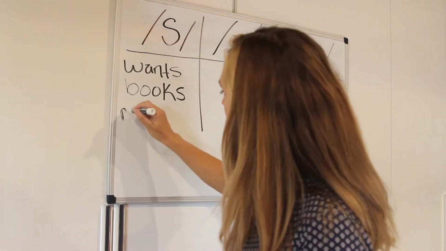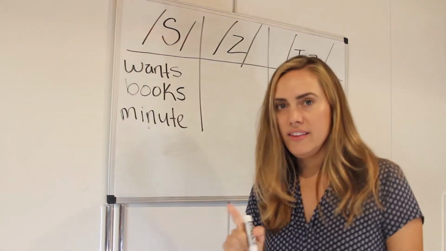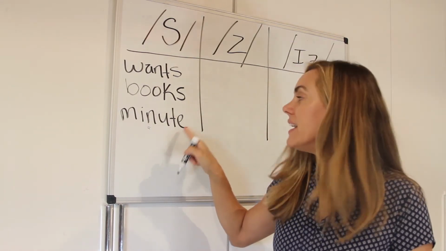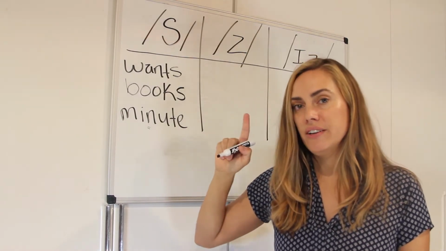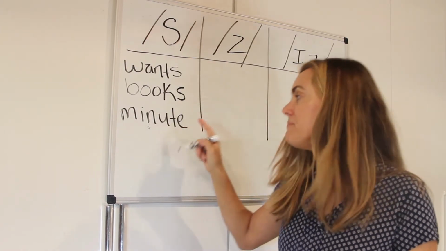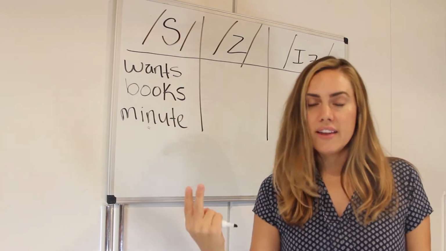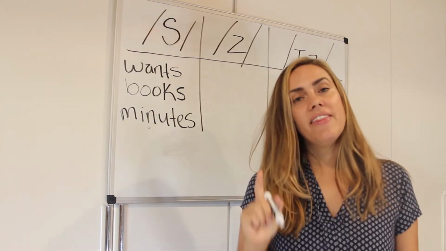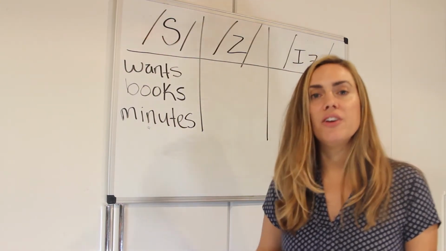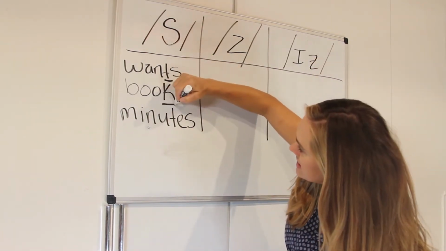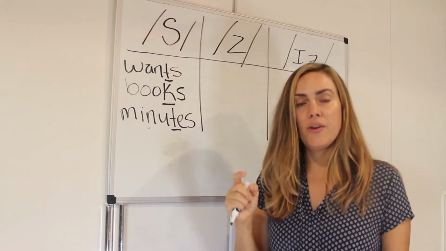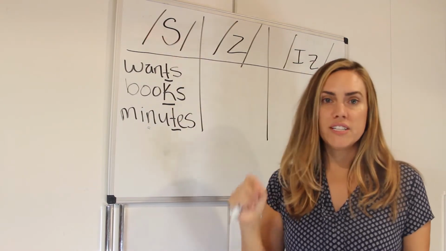Here's one more. And this one might be tricky. It's not about the last letter that you see, okay? It's about the last sound that you hear. Minute. What's the sound? Is it a T or is it an E? It's a T, right? So, t, t, minute. Again, that's voiceless. So we're gonna add the S, and the S sound is going to be s this time because voiceless and voiceless go together. So remember, you're looking at the last sound of the word, and that will determine what S sound you add. If it's voiceless, you're going to add the voiceless S, okay?